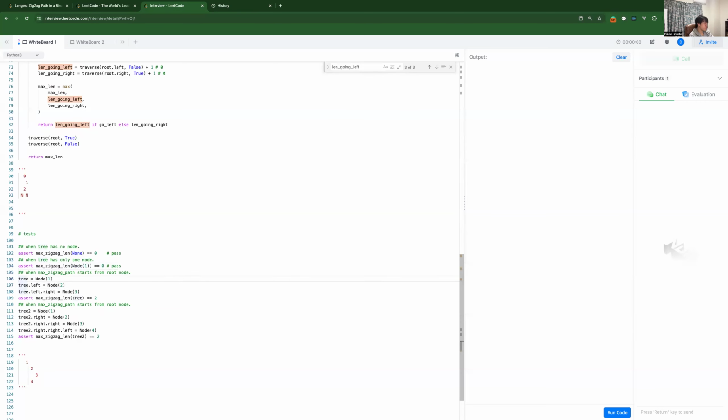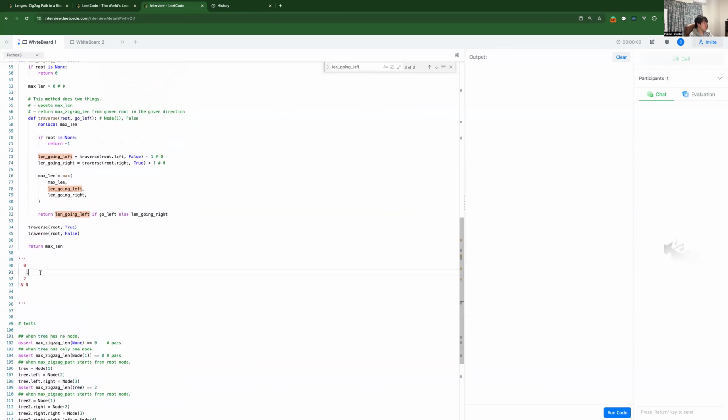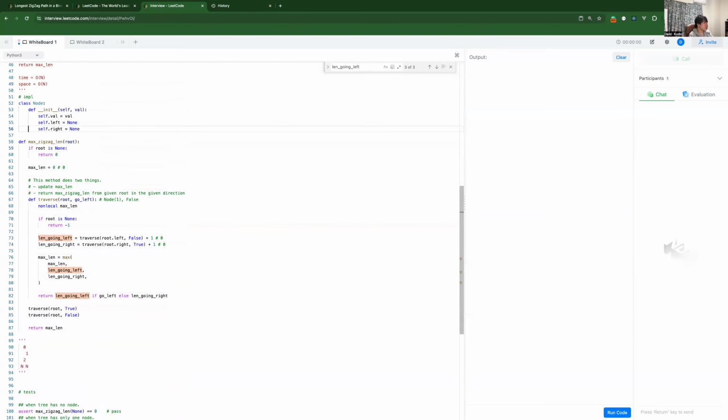So quickly, I will check the 1, 2, 3 test case. In this test case, I won't walk through the test code one by one, but let me just focus on testing the logic that I've come up with.